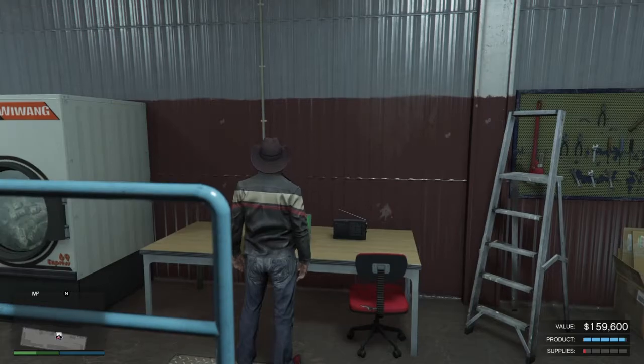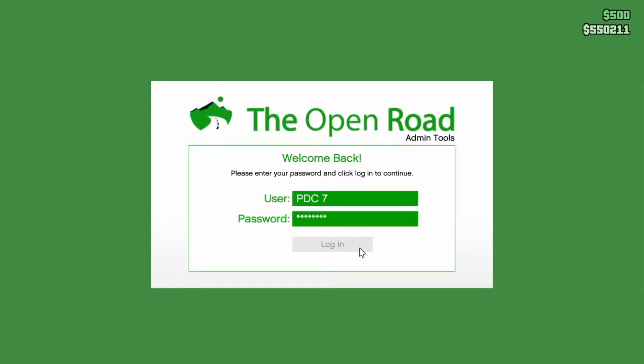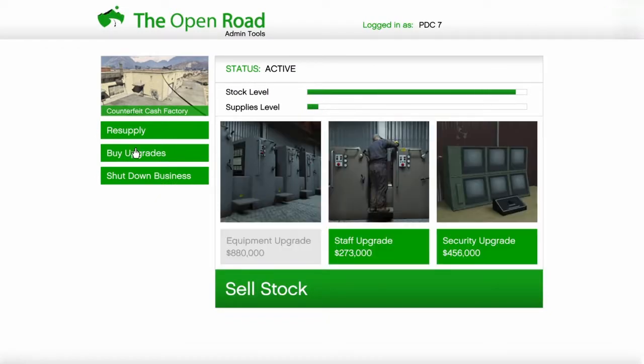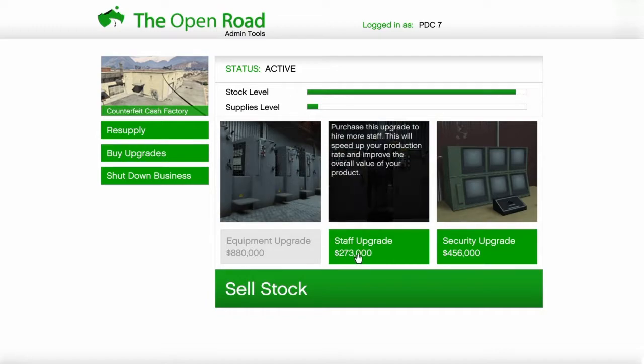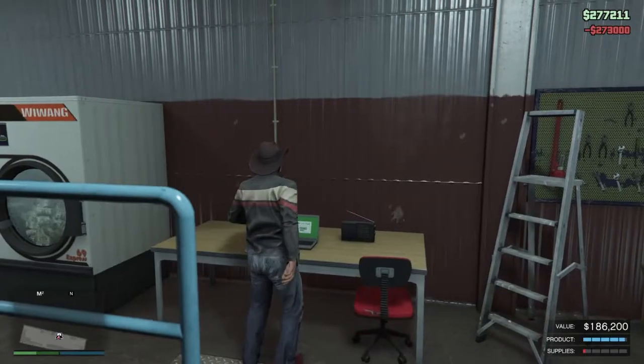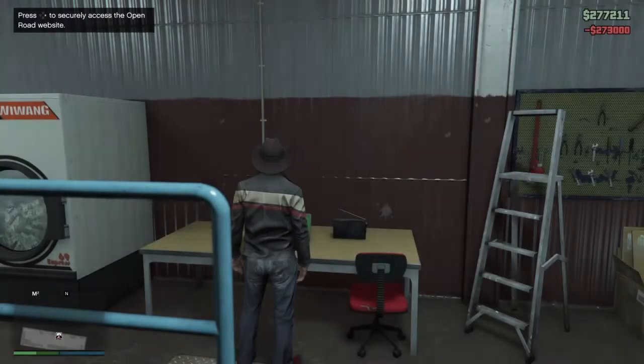Personally, I tend to fill the entire thing up and then sell with a group of friends. If you can get a full 8 people, obviously, it's only going to be a maximum of 4 vehicles. You can then get some air support from helicopters or whatever, and then it's going to be a lot easier for you.